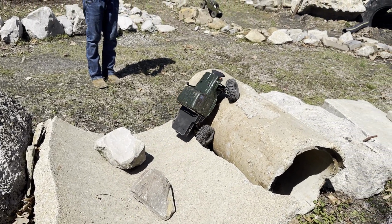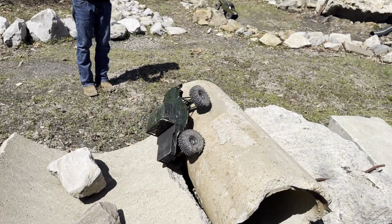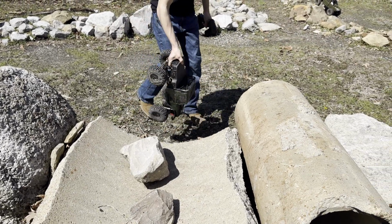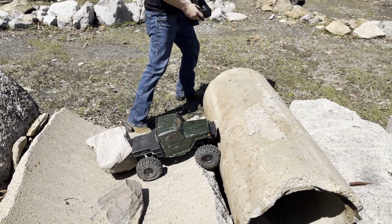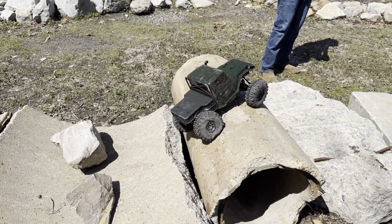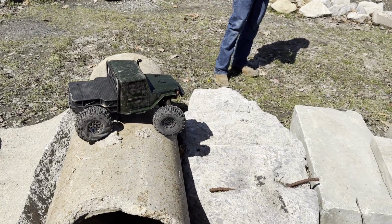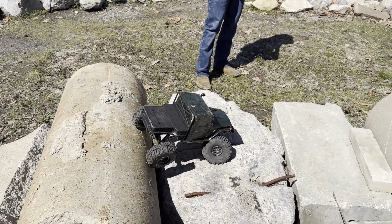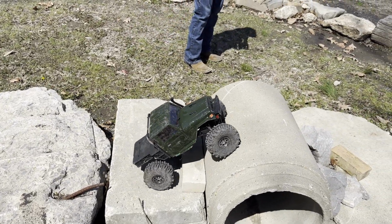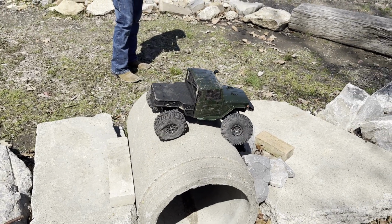This here you gotta hit with a little bit of speed to kind of bounce over it. I ended up getting rolled off the course there. Set it back up. We hit it with a little bit more speed, a little bit more straight on. It would bounce right up on over it. When you come down here, real hard angle. Very good. Some real difficult obstacles on this course. Really put your truck through the test.